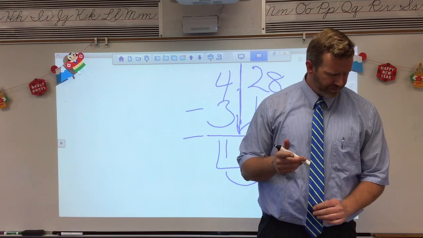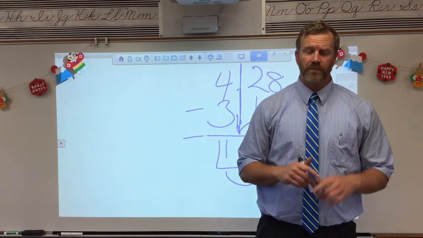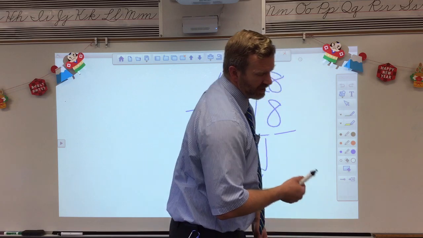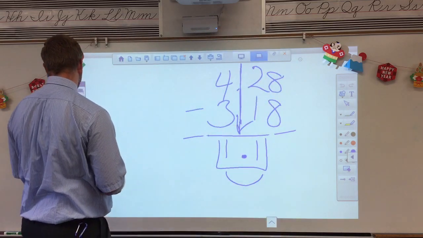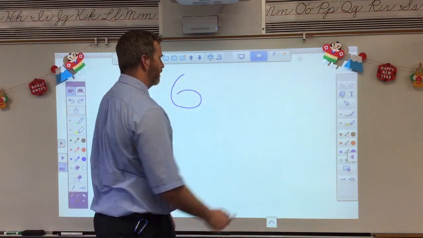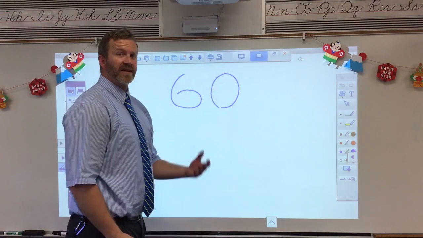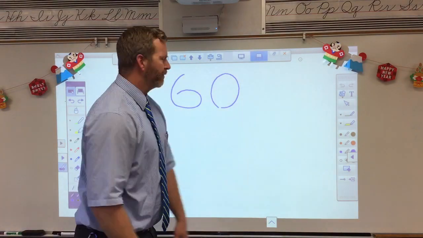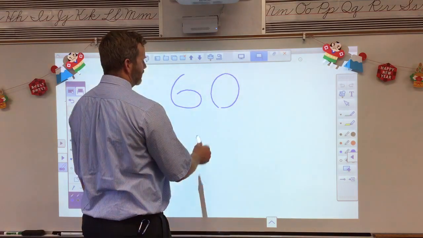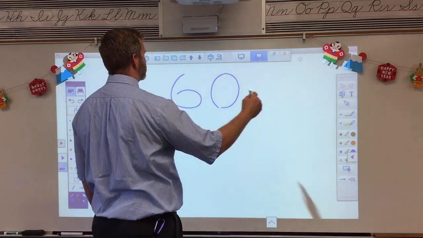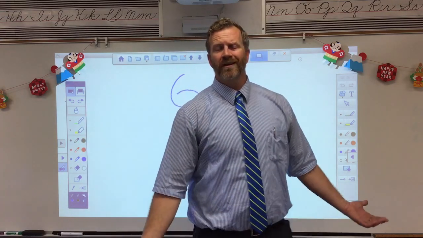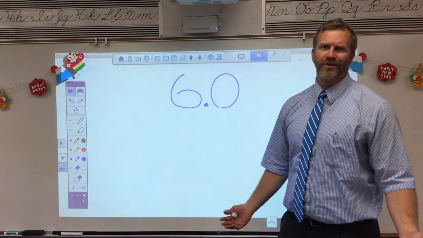All right, let's do I, and then we're gonna jump to our written practice, go over a couple questions real quick. So I says, attach a 0 to the end of a 6 without changing its value. So we got the number 6. Add a 0 to it without changing the value. Now if I put the 0 here, that means 60. That changes the value, right? So I got to do something between these two numbers to make it not change the value. Yell it out if you know. Boom. Decimal. Got to put a decimal point between 6 and the 0. Now you got 6.0. Everything is all good.